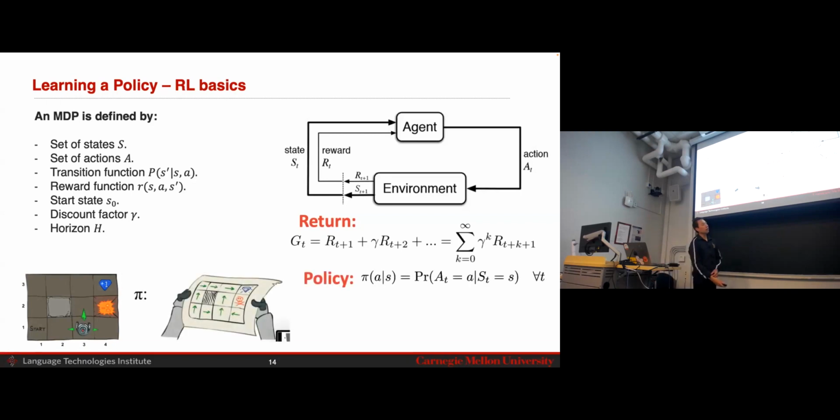And the policy is a distribution. So we usually call it pi. So given a state, or any state it might be in, a distribution over actions that you might want to take from that state. Most of the time, the policies are deterministic. So if I were at this state, I should just move forward, go to the green torch 100% of the time. Sometimes the policies can also be random, right? And people can prove that in certain games, random policies are optimal. Like think rock, paper, scissors. The optimal policy is a third for every action. So it's random, you just output a distribution over the actions and then you sample based on that distribution.